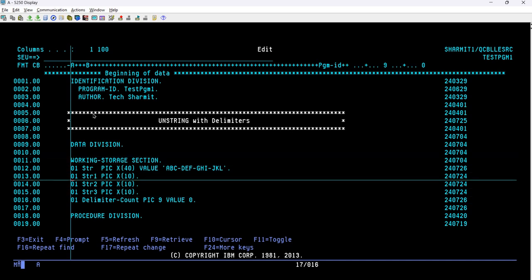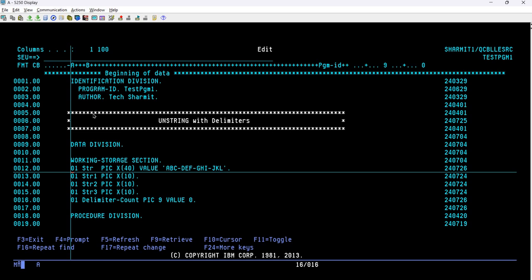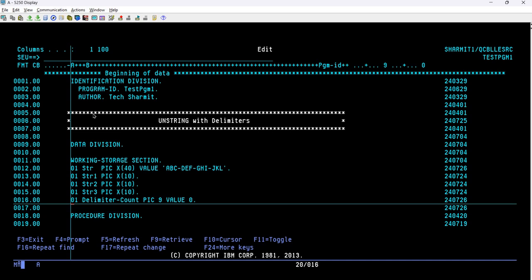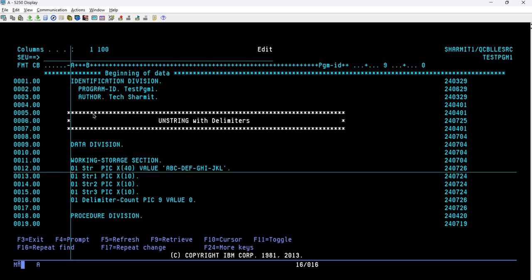For this specific example, we need at least 5 variables, and I have declared all those 5 variables here itself. Let's see each variable one by one and also understand the requirement at the same time. The first variable we are declaring here is 01 STR PIC X(40), where 01 is denoting the level number, the higher data hierarchy, and STR is denoting the variable name or data name. Whenever you want to access this variable, you will use this name.